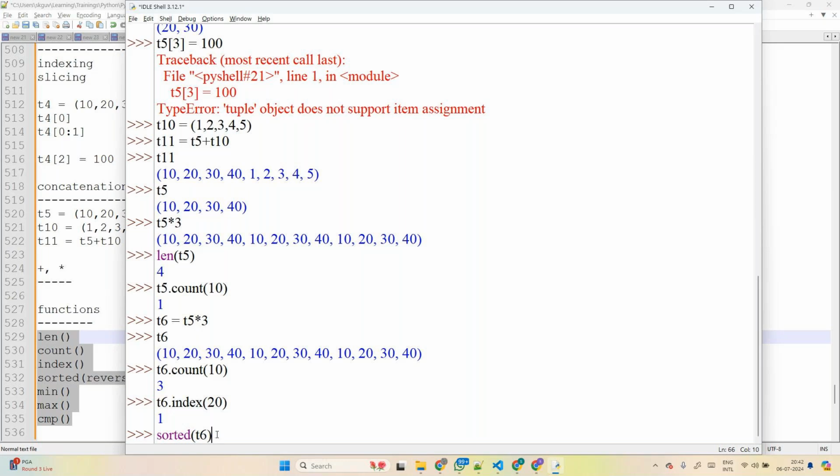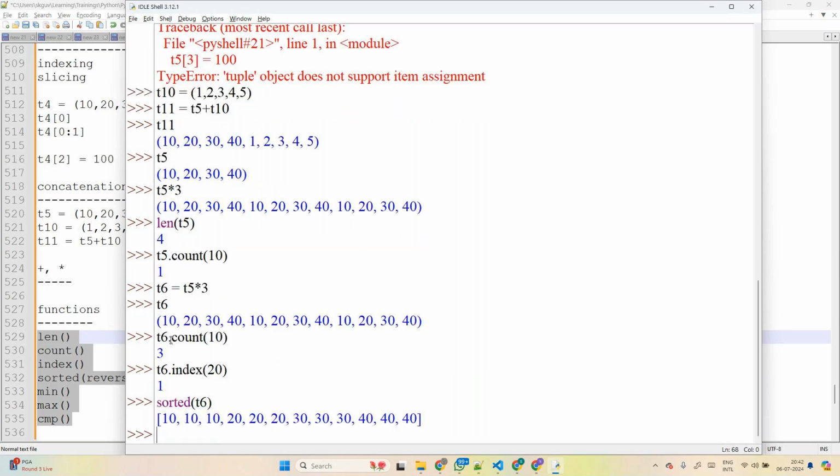So I haven't given anything by default. In which order will it sort? Anyone tell me? By default, which order will it sort? Ascending order. Yeah, correct. See, earlier this T6 had this order. So now it's sorted in ascending order.